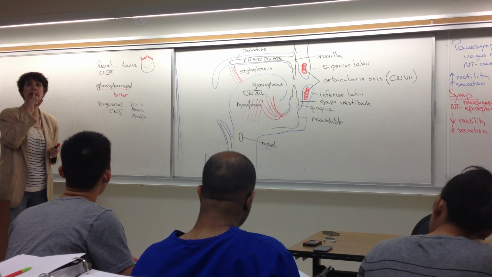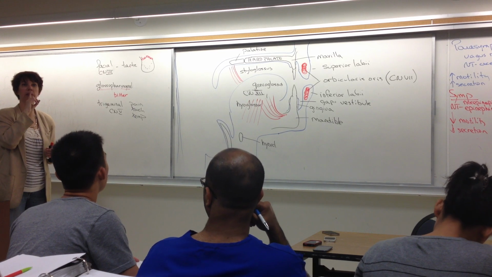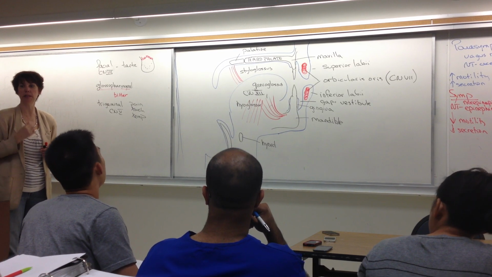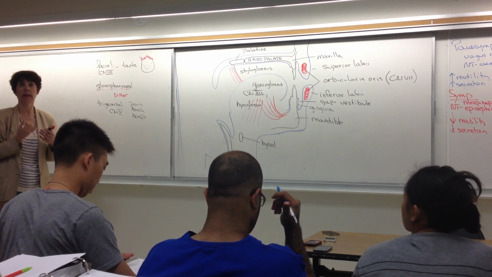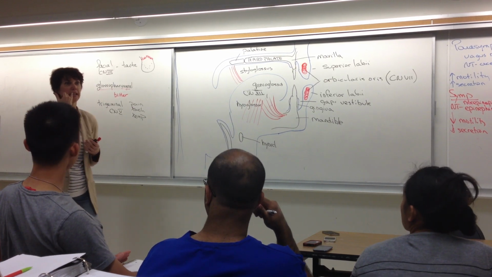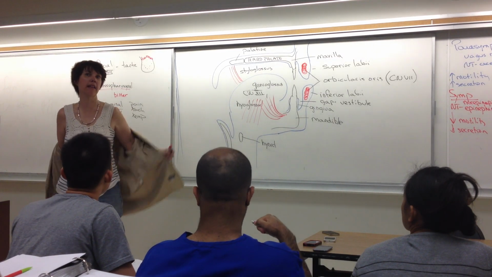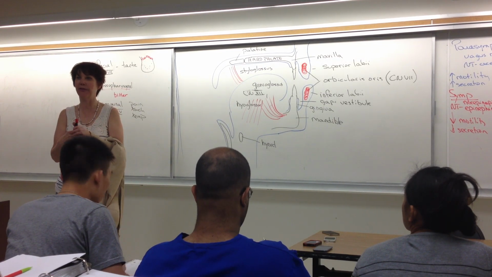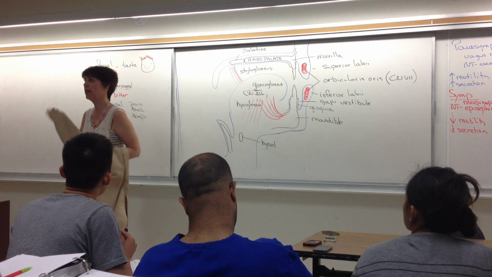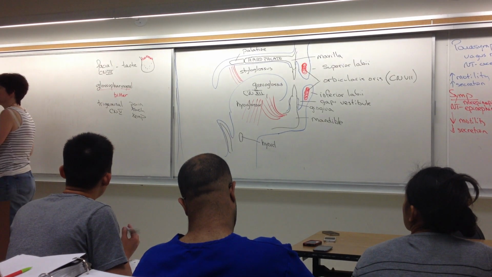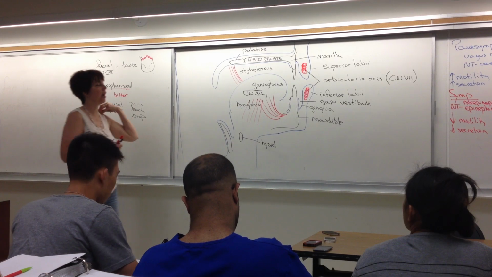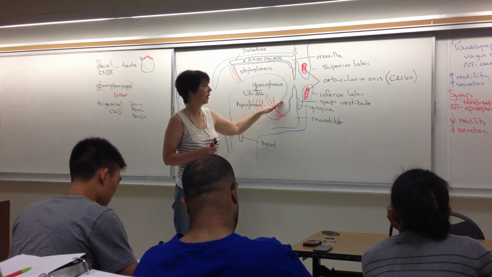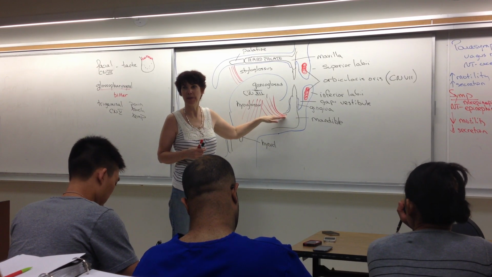All right, now you can't see it from this view, but if you were to lift the lip up, you'll see a thin membrane from the upper lip to the gingiva and from the lower lip to the gingiva, and that's known as a frenulum. If somebody has an extended, thicker frenulum, then they often will have a gap in their front teeth. So if their frenulum from their tooth to the gum extends too far down, you'll see a little gap in their front teeth. There's also a lingual frenulum from the tongue to the floor of the mouth.